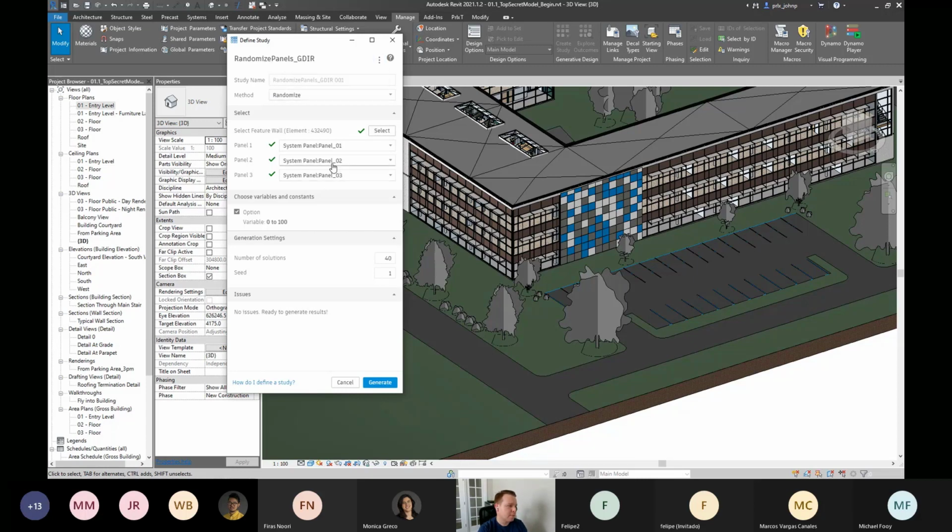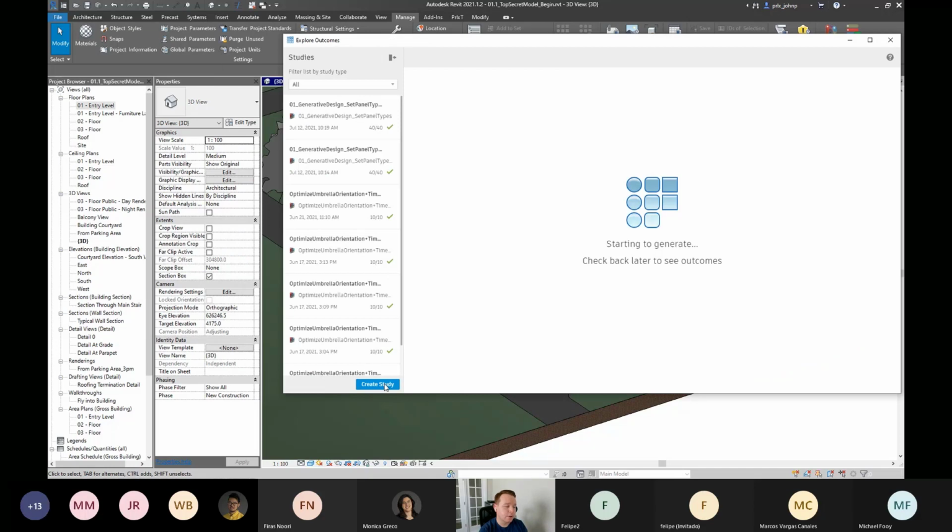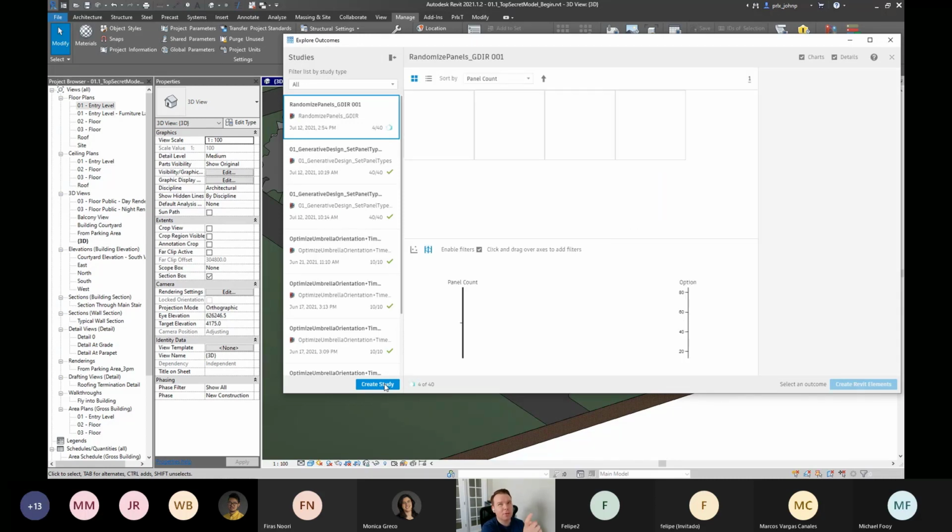In this case, we're just randomizing something. So we'll just click randomize and we'll save those as our default settings. And then we'll click on generate. So this is kind of how you test it just to see if it's working too. So sometimes you'll test it and the panels won't appear. So you have to go through and cache those differently.